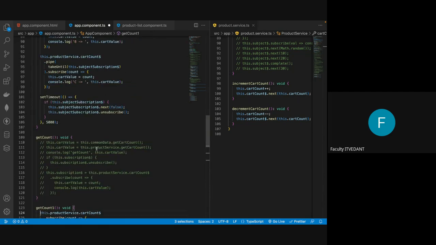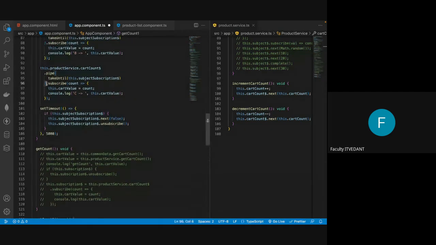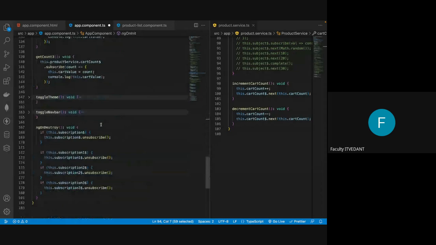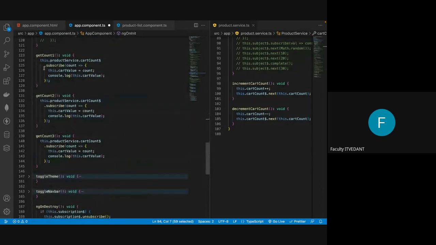But what if I want to use this method, the single one?